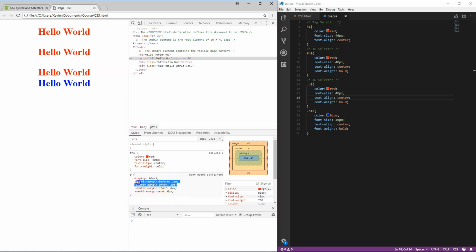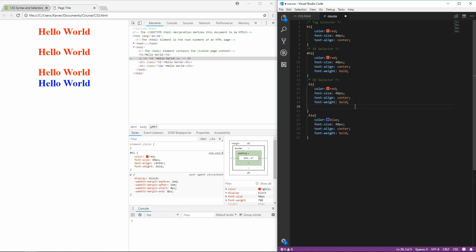And basically we can go into here, these H1s, and then we add the padding into here. And in the margin, you don't even have to do so much.